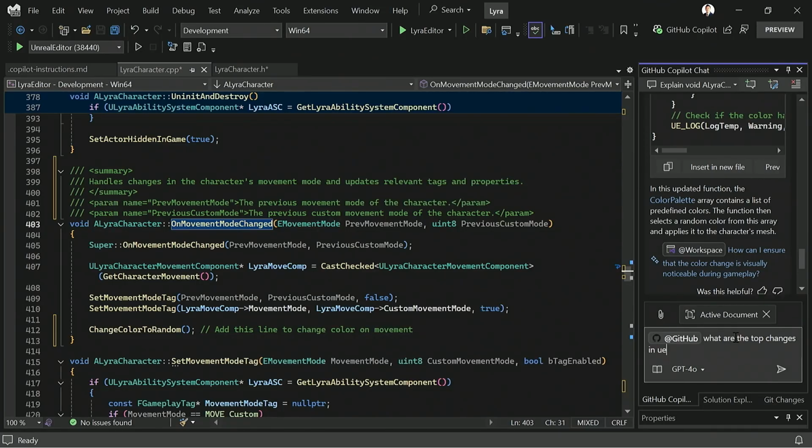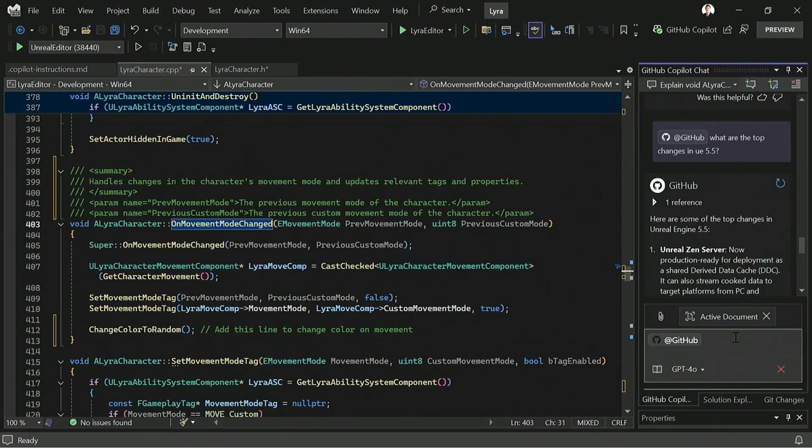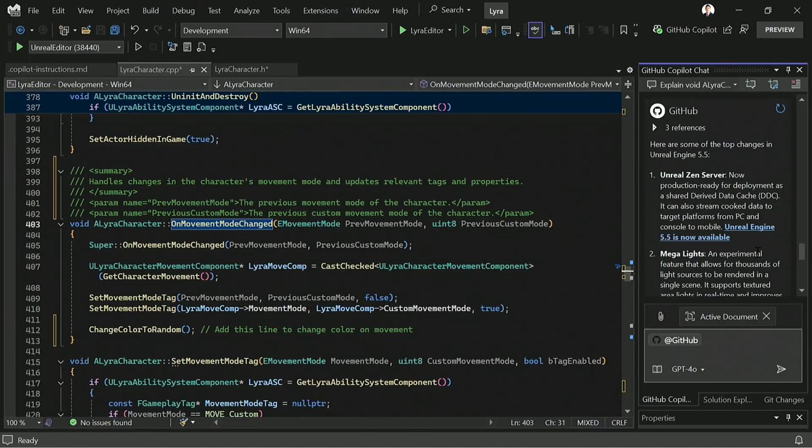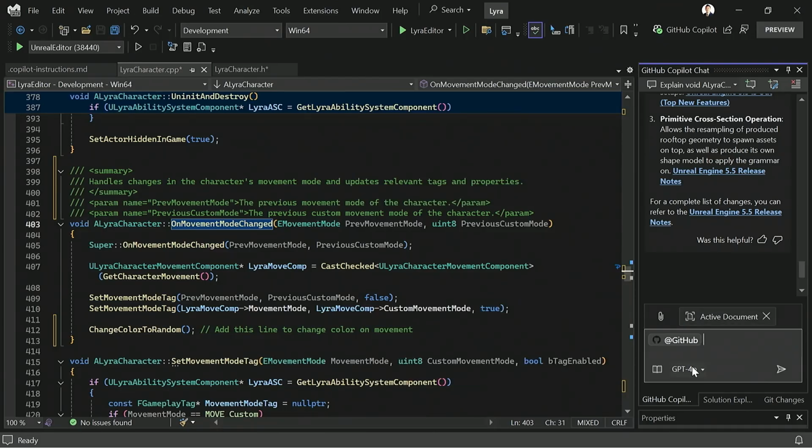And we'll try this with the GPT-4o model. So it knows what UE is, it knows your context, but most importantly, you're now asking questions with the context of the web. It gives us some quick bullet points.